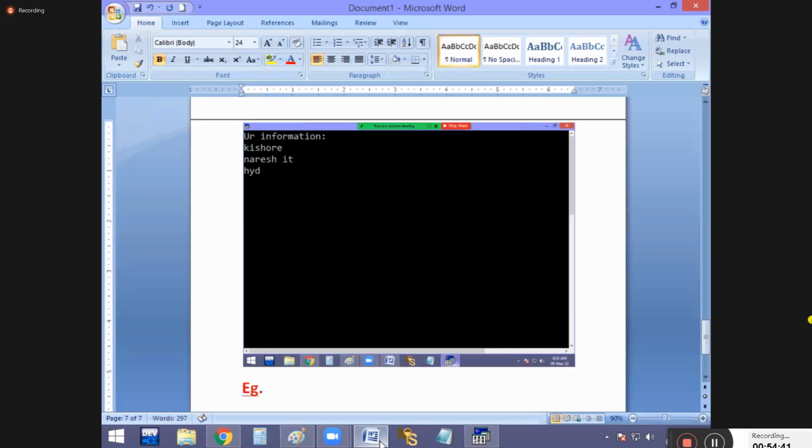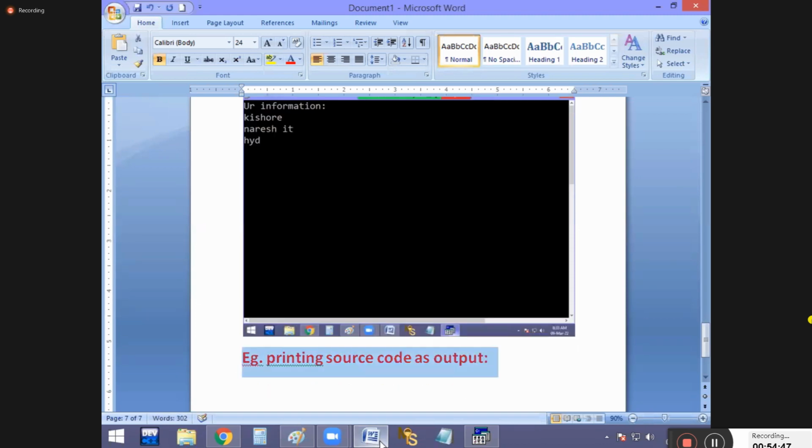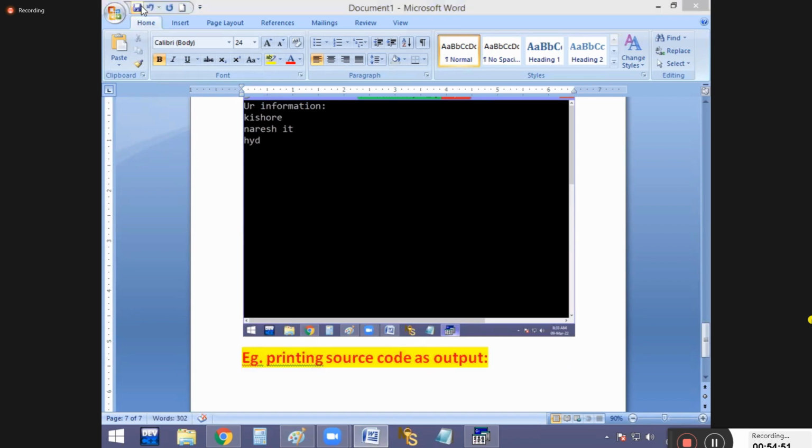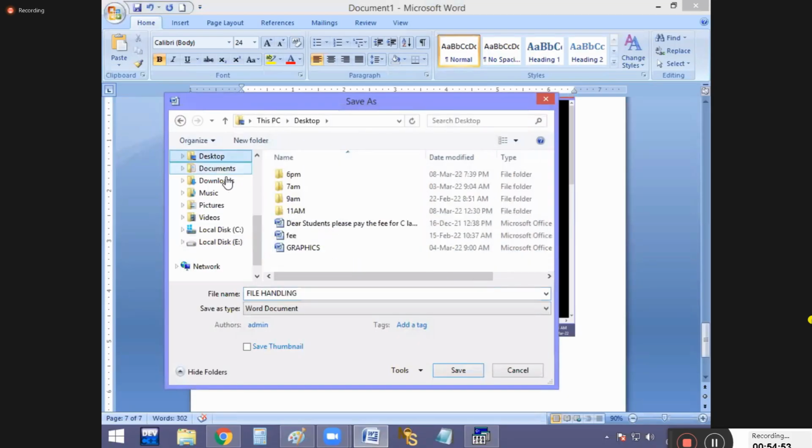And now example, printing source code as output. Okay. This time I want to print source code as output, guys. Then how to print source code as output?